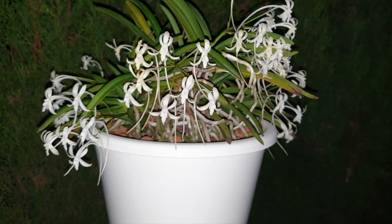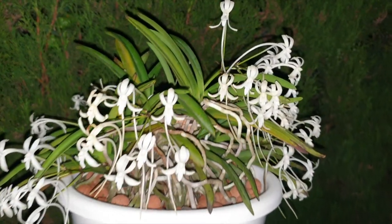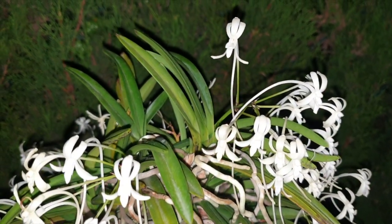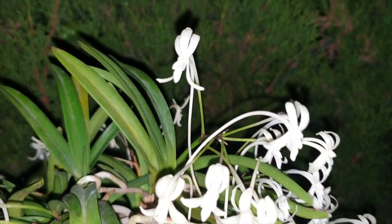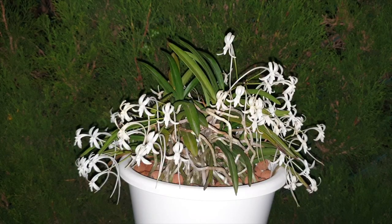Enjoy Vanda der Falkater from a distance in all its fragrant glory, and once you've taken in enough of that hit, move a little closer because it's just remarkable. That's all about the fragrance, and I hope the blooms in the b-roll were just as pretty. I think she's holding up really well under the flash, especially being so pristine and white. Gorgeous — I'm happy to be standing here surrounded by her perfume.